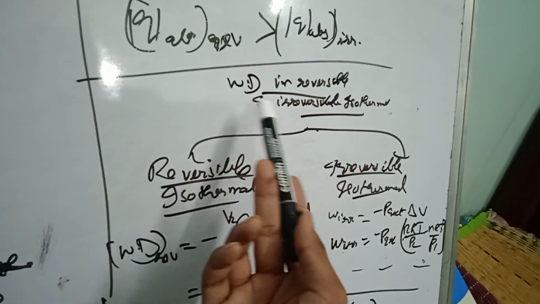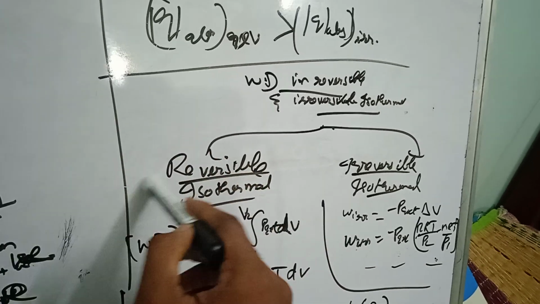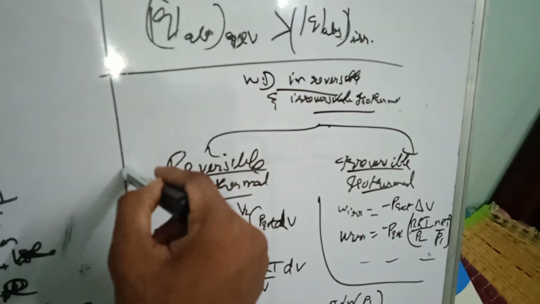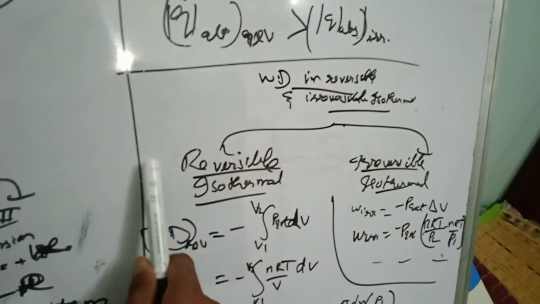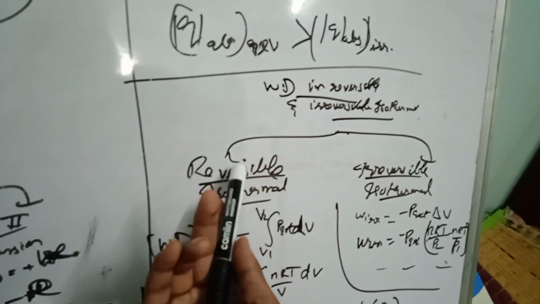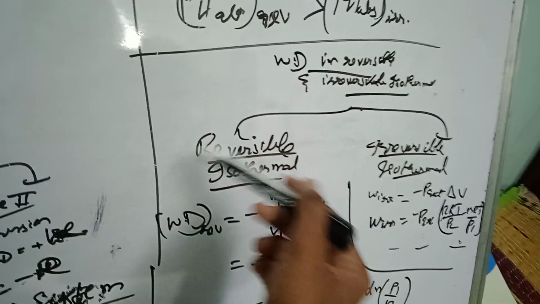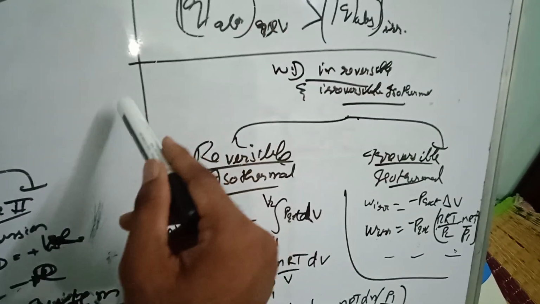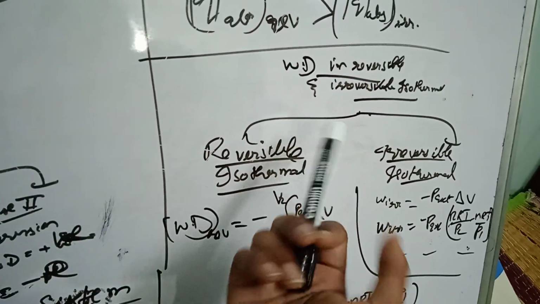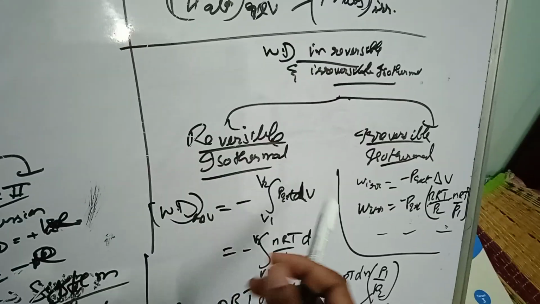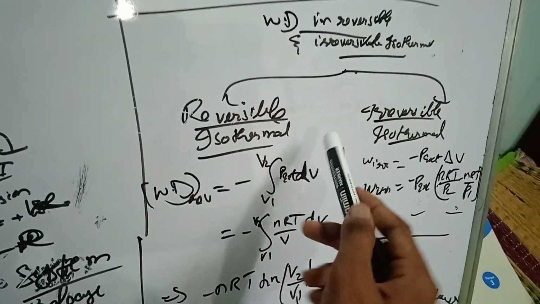Okay. So now we will see work done by reversible and irreversible processes. Reversible processes, as we have seen, if we have a container like this, we are applying pressure slowly, like 1 gram, 2 gram, 3 gram, and the pressure in the gas is also slowly reducing. This is known as reversible. So we use integration, because we are adding 1 gram, then 2 gram, then 3 gram in very small amounts, say dx. So addition can be represented as integration when the quantities are very small, like dx, or here it's dp, because pressure is increasing, right?